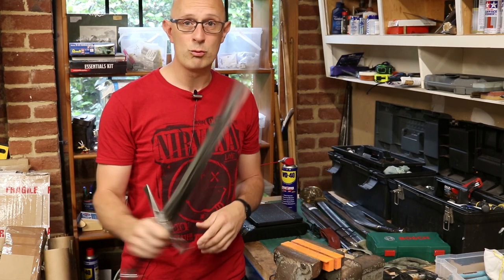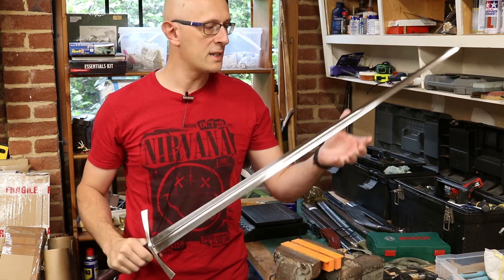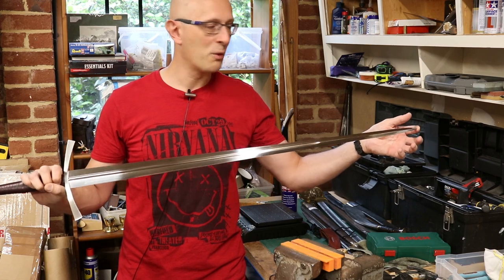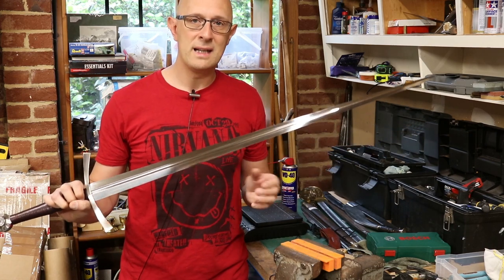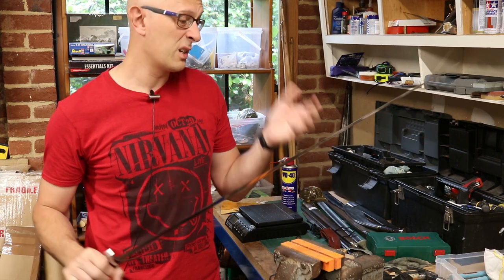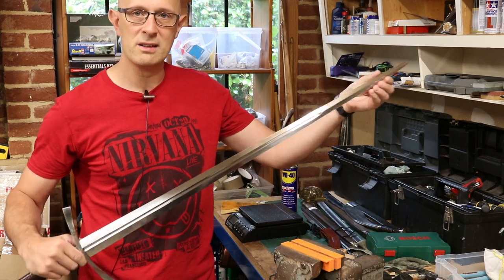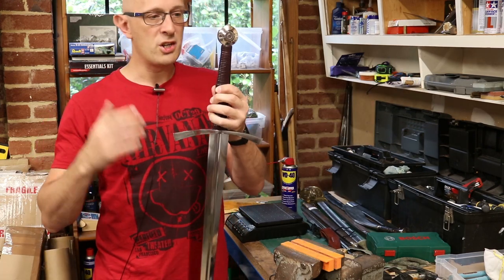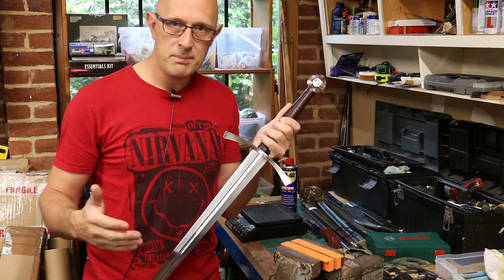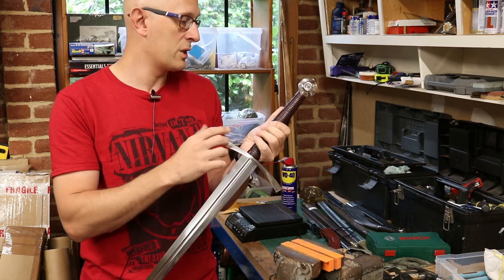I still really like this bastard sword from Dynasty Forge. The blade geometry on it is lovely. I have cut with it quite a few times since the last review — waved it around quite a lot. It does still need some final work on the edges. I don't believe the edges are quite where I'd want them for ideal cutting, but it does cut through most mediums pretty well. It's not what I would call a final polished edge. I still really like this sword and recommend it for the price. I'm not that keen on the finish of the leather, although it does have a cord wrap underneath so it's quite nicely stitched.